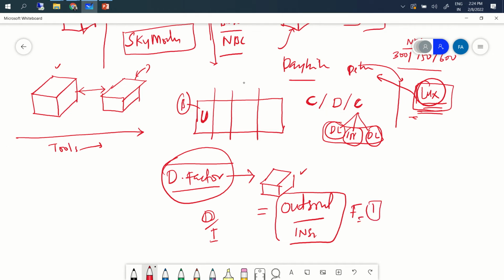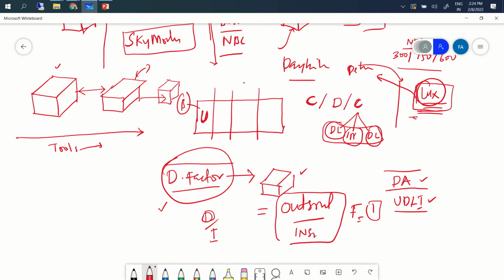There are other such models. For example, daylight autonomy is there, useful daylight illuminance is there. Okay, all this I think you have to read the literature, you have to read the basics. Only then will you be able to understand how to read the results.